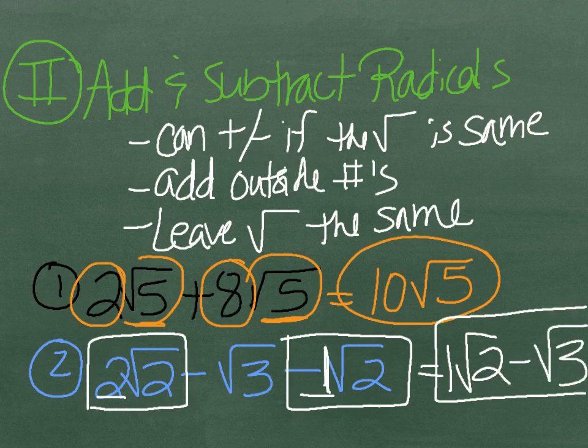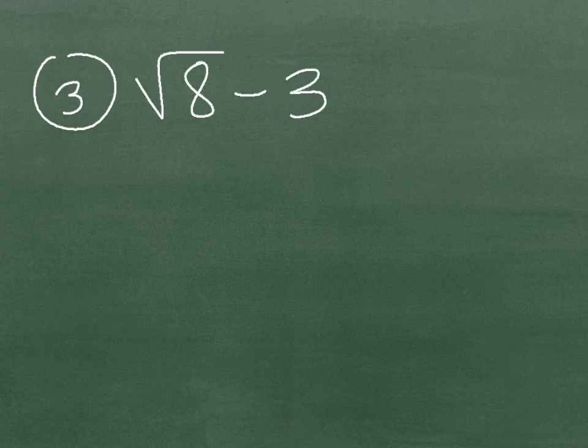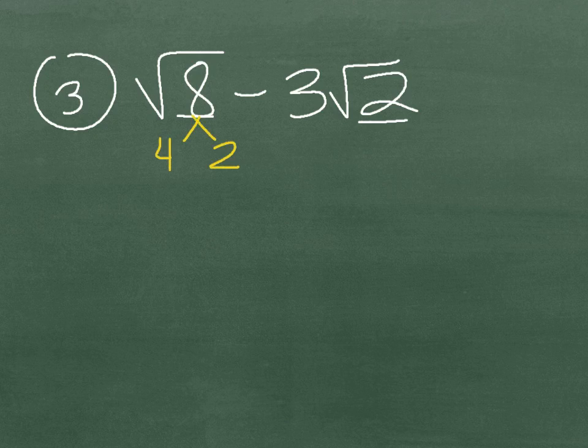Alright, last one that you may come across is this. What happens if you see the square root of 8 minus 3 square root of 2? And I know you're thinking to yourself, I can't add these together because the 8 and the 2 do not match, so I'm done. Wrong answer. Actually, you can break down the 8 more, unfortunately. So we'll break down the 8, and that will be 4 times 2, and then we can break down the 4 as 2 times 2. And look at that. You have a pair of 2's that you can break out of that radical.